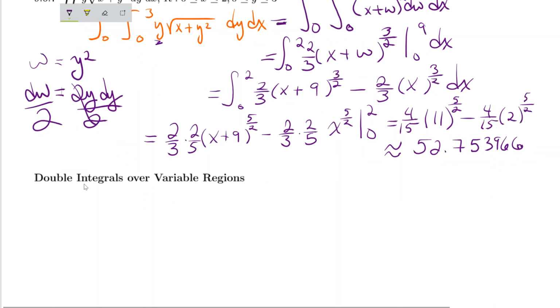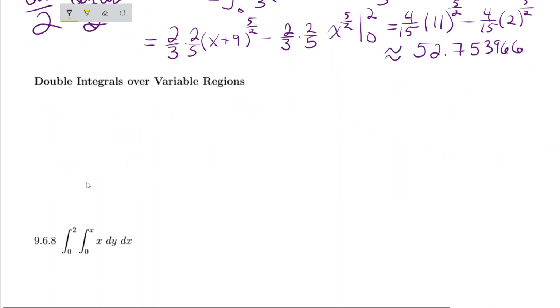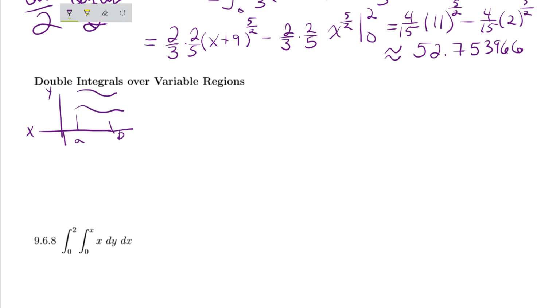Moving onwards and upwards. So let's suppose you want to do a double integral, but maybe you don't want to do it over a rectangular region. So what if your R was in fact not a rectangle? Well, that changes some things. Let me show you. So for instance, if you were looking at your R in the xy direction, your integral was from a to b, but in the y direction it was a function, so it's something kind of curvy, you can still do it over this region. It's just that you have to define things a little bit differently.